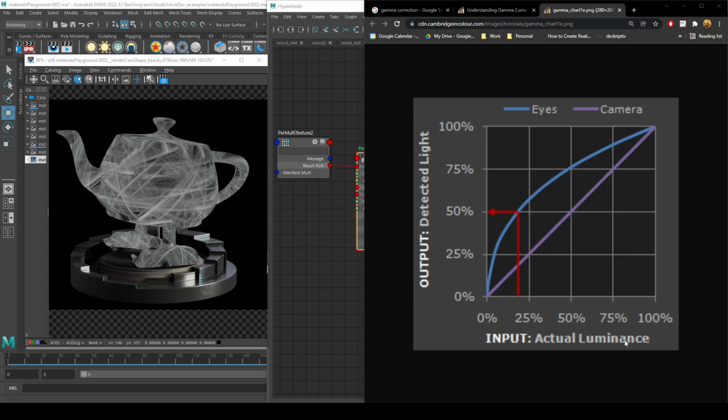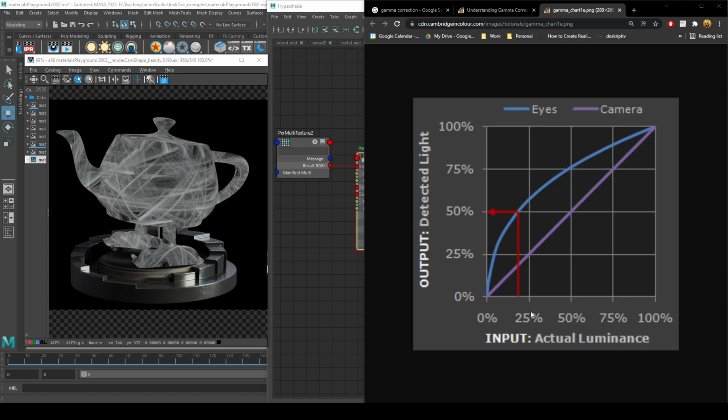Here's the input color and here's the output color, and you can think of it as black to white. It's mapping the black of the input to the black of the output. If I look at this graph, at this purple line right here, my black values are also 0. So black goes to 0.